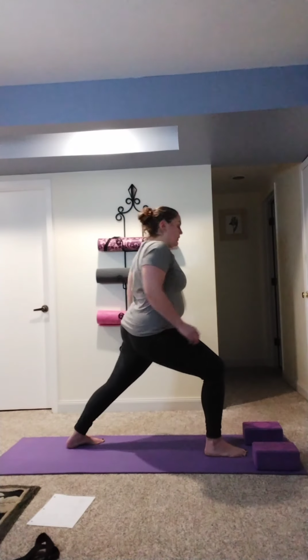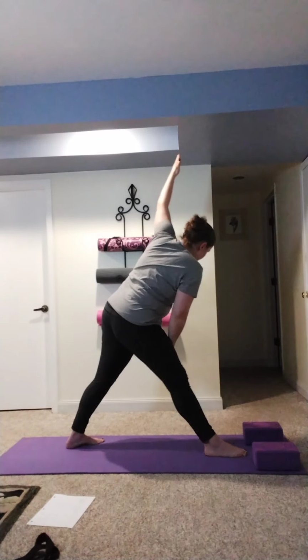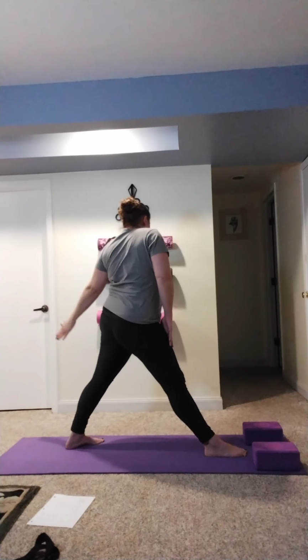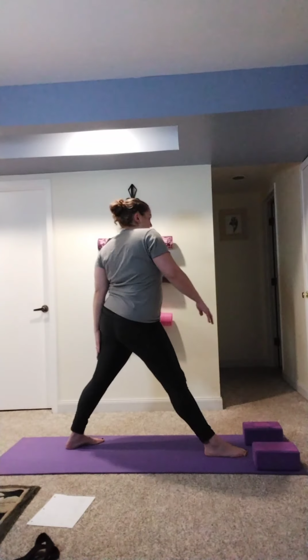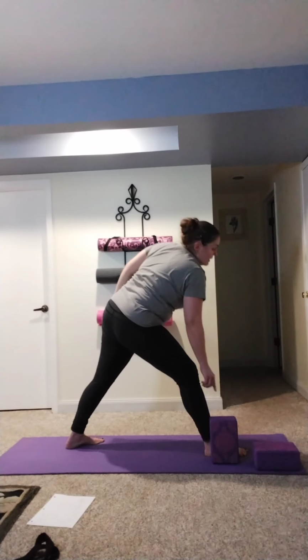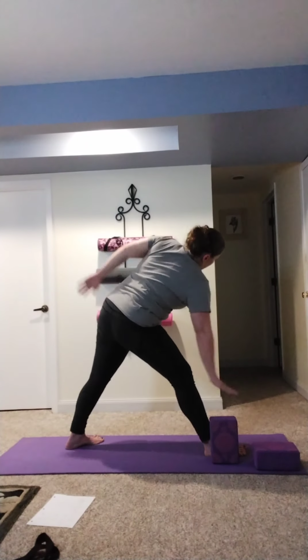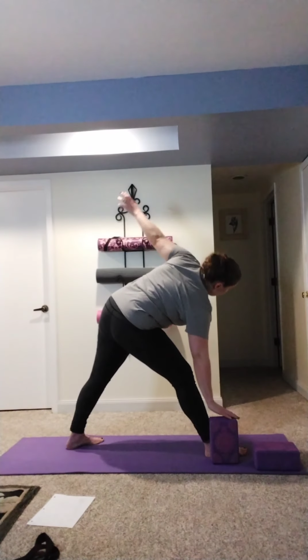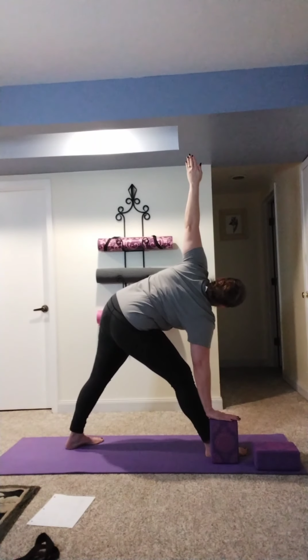So inhale, exhale, straighten that front leg, bring your left arm back to touch your back leg. I'm going to use the block on this side. So you want to put it on this side of your foot and you want to inhale, exhale, come down. It's okay if you fall. Come down onto your block and look straight in front of you.